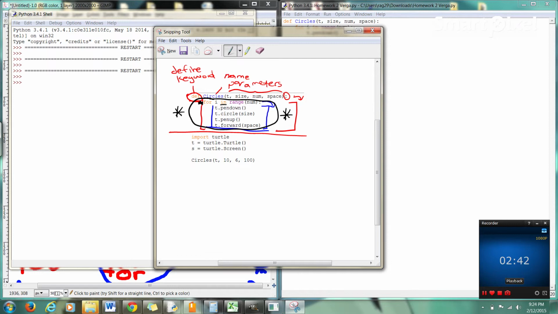Now t.pendown, remember that's our safety. That's our safety for if the pen's up, because we don't want to make any assumption about the state of the turtle or its orientation. Those are keywords on the practice exams and on some of the exams. So you want to keep this as a safety. t.pendown, then t.circle of that size. So basically you're putting the pen down, drawing a circle of that size, you're picking the pen up, and you're going forward a certain space. And then in that for loop, you're doing it all over again.